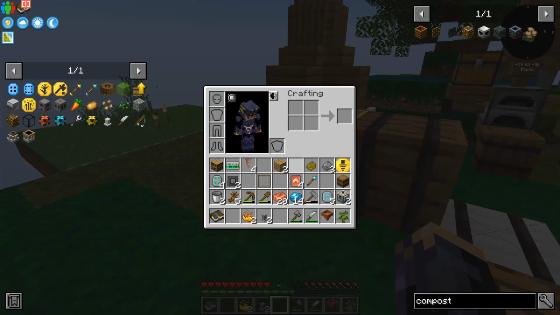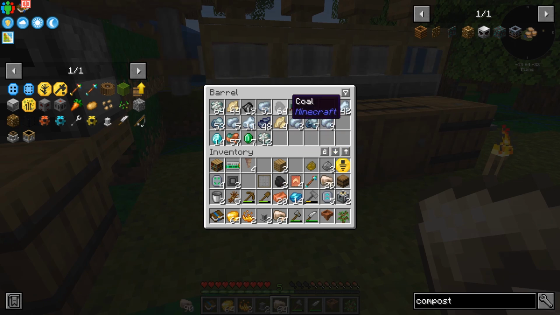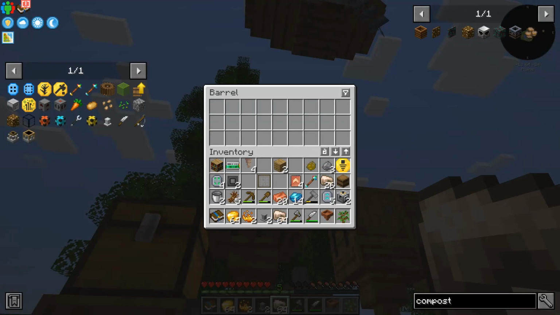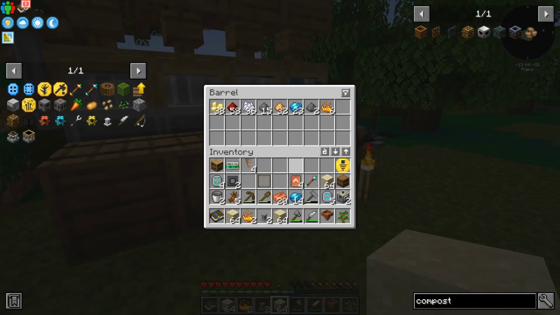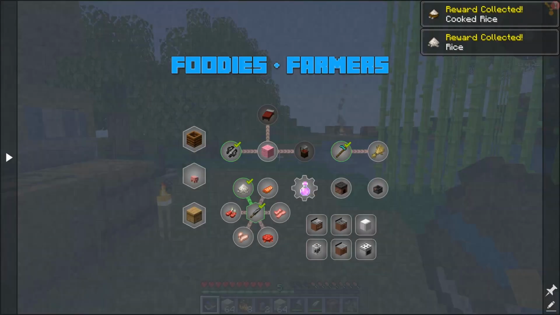And you know what? We might go ahead and grind out some more iron and gold and smelt that down. Now that we have a supply of coal, I don't feel so bad using up all of these extra resources. So we'll just go ahead and do this. But you know what? We probably need a bunch more than what we've got, because I think our next task here... Oh, we got rice. Let's go ahead and grab that. Okay.